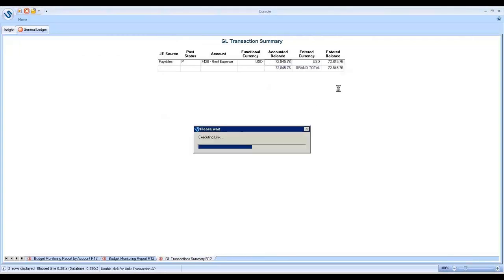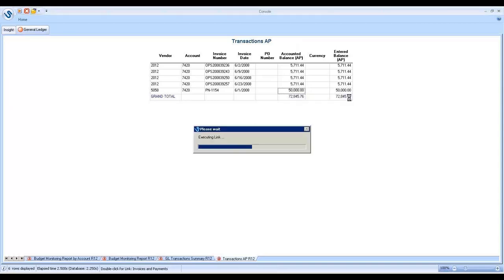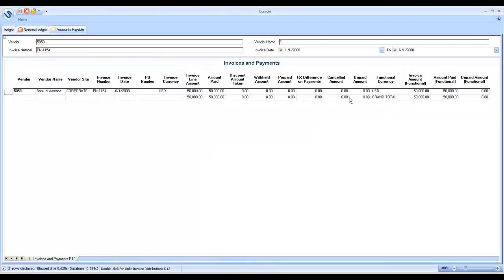I could drill down farther to see, well, what are those transactions that are in AP? I could also drill to the subledger accounting layer as well if that's something I'm interested in seeing. And in this case, I can see that I've got these 5 invoices coming in, but one of them is really large. So I want to know what's going on with this $50,000 invoice. So I could jump over to AP and look at it, or I could even go to purchasing if there were a purchase order there I wanted to review.